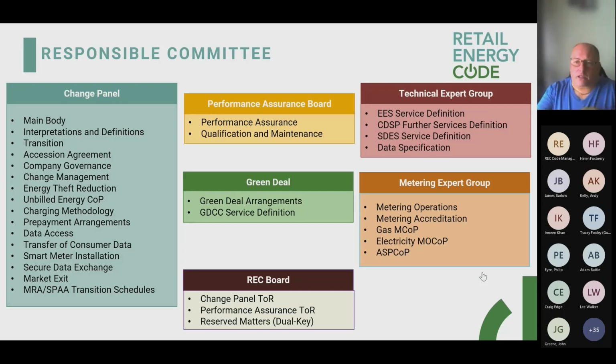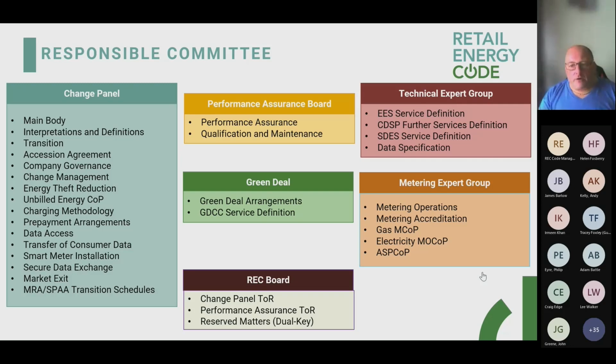I'll come back to the technical expert group last of all, but the metering expert group. So the metering expert group is where many of the documents that people who are MEMs or MOPs, as was the old term, have a lot of their documents being moved into, where the responsible groups sit.